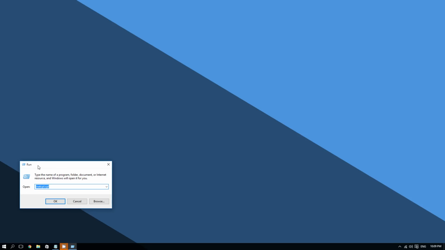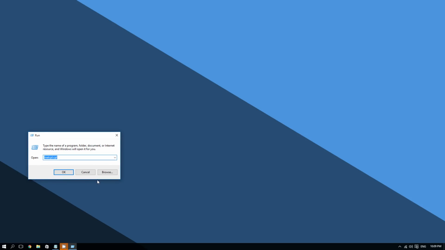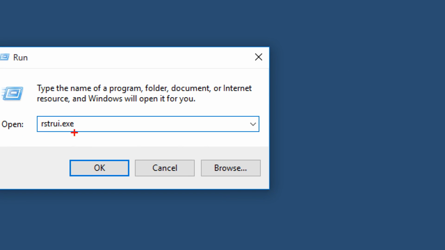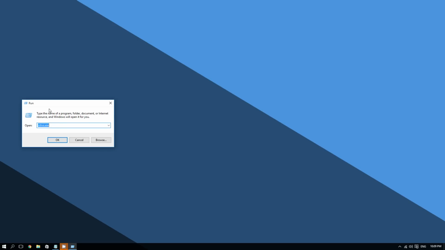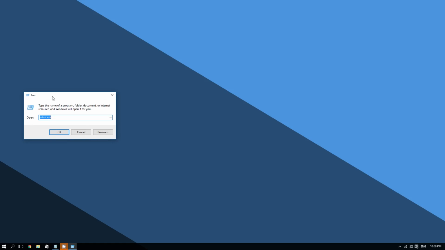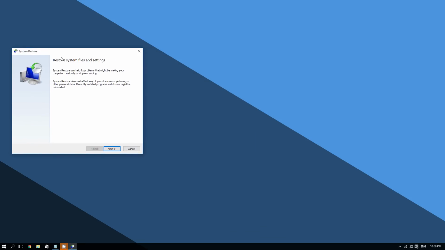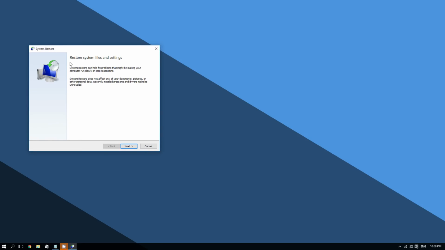So now right here you are going to type rstrui.exe. Here it is. Okay, and if you can't memorize it, all of these instructions will be in the video description, so you can copy it from there and paste it here. So click OK or press enter, and then as you can see, here is the system restore tool.